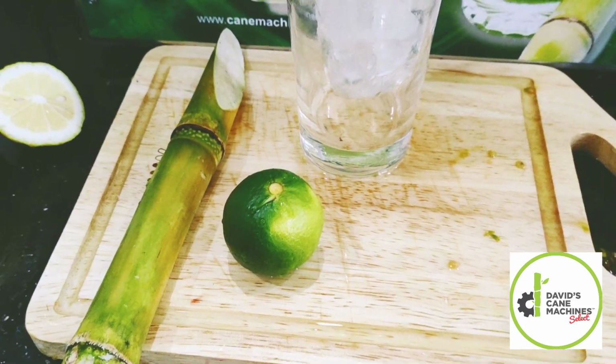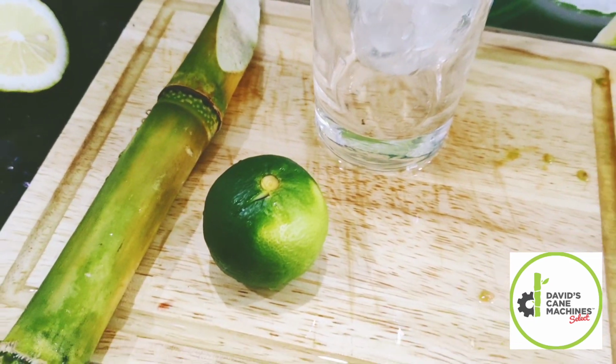Hey friends, now I'm going to teach you how to make super lime flavored cane juice.